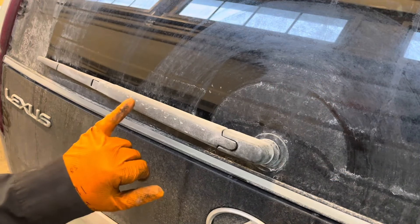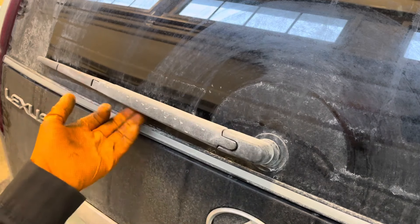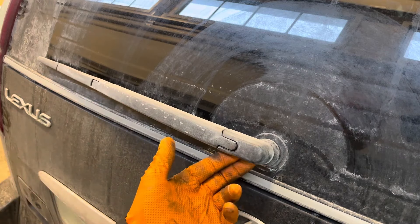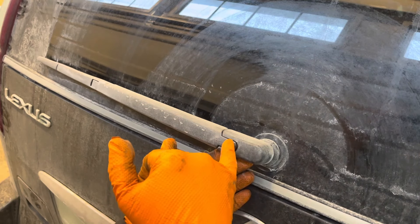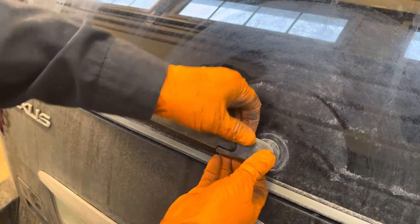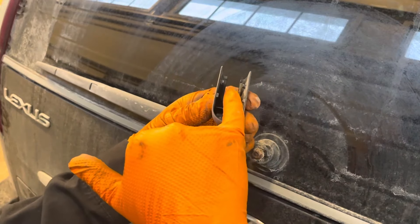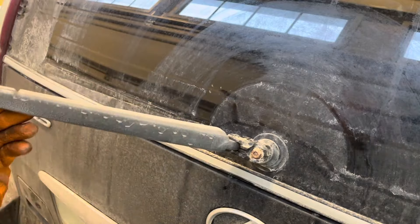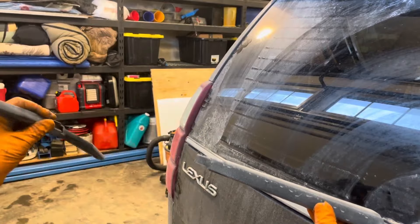Now that we've finished the front, let's do the rear. You need to take this cap off here so you can lift up the arm and get the blade off — it makes it a lot easier. This one can be pretty stuck on there. Grab it from both sides and you can also spray some silicone-based lubricant inside to help it slide off. So this is the little hook right there that holds it on. Now you can lift this arm up and turn the blade like this and take it off the arm.